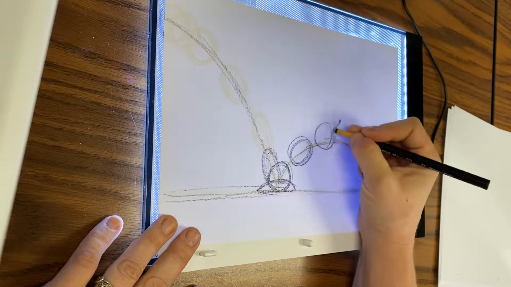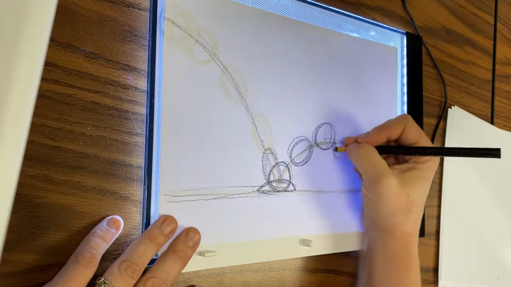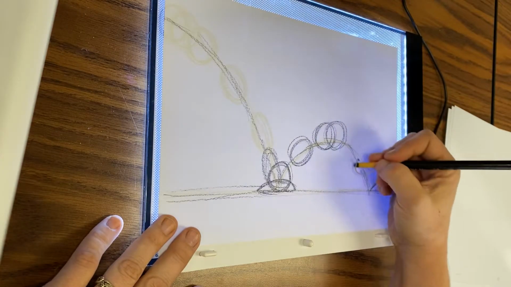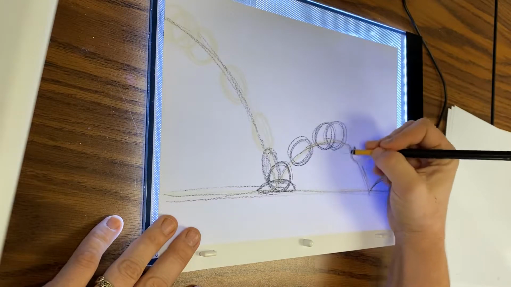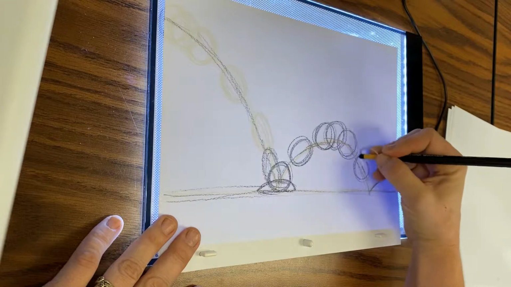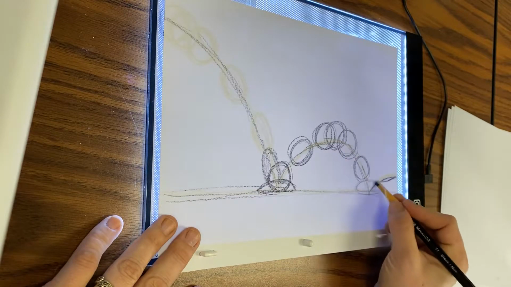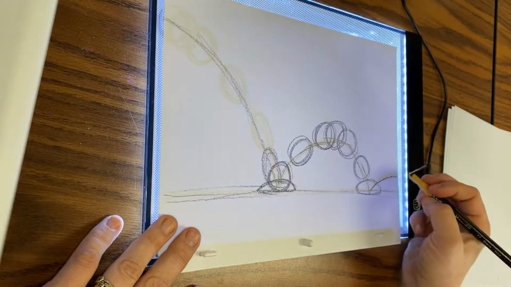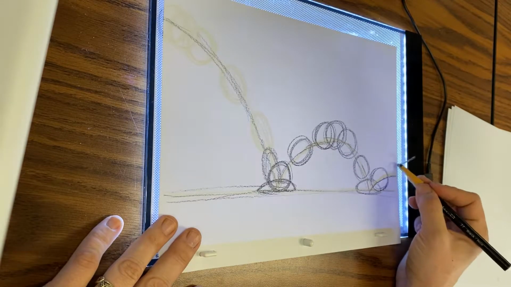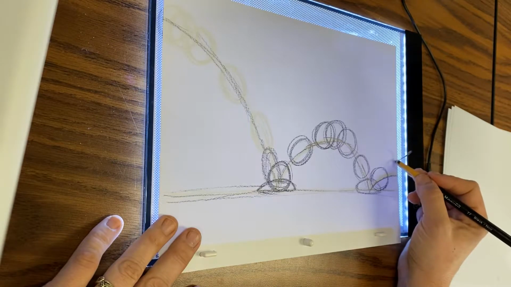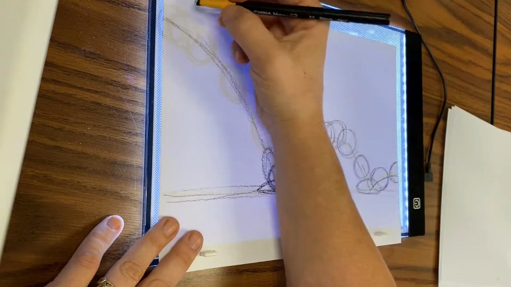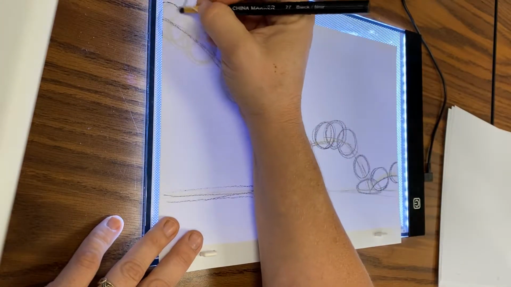And then some hang time. Not so much stretch coming down here. Not so much squash right here. And then it'll be off screen. So that's what I'm thinking.